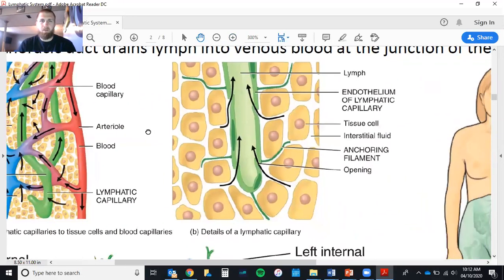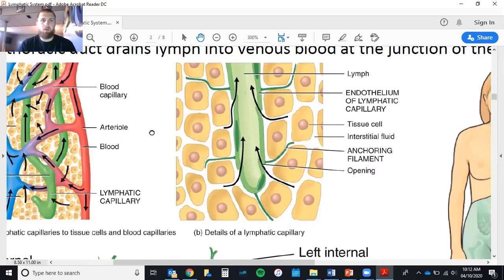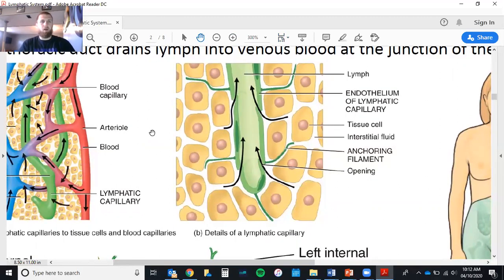Now, typically, I use my hands to illustrate this. You can look up in the top left corner, you can see me still. Hopefully you can see my hands okay. Our blood capillaries are formed by, if I pretend that each hand is a cell that forms the wall, the cells are butted up against one another, and they form what we call tight junctions, meaning that they're fluid tight. Okay?